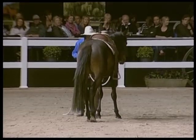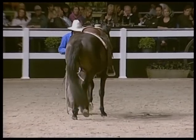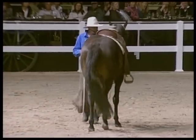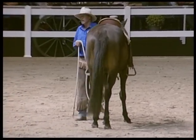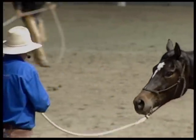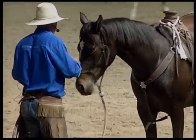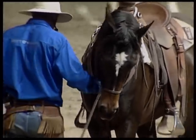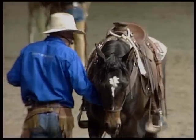Maybe like a lot of horses that are at home, and I work out of Oxford in North Canterbury, I pretty much start horses most of the time, and I get quite a few horses in that are pretty well cared for, and just through the regular handling they get, they can get a little bit dull sometimes. And I think the key thing with this guy, if I had him at home for a bit longer, would be to get a little bit more life out of him. I don't really have that trust in the horse until I can get him to move out and get off my leg. And through a lot of the things we were taught, it's pretty soft there.